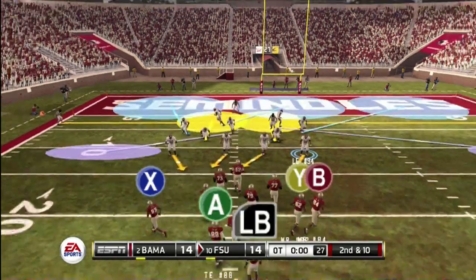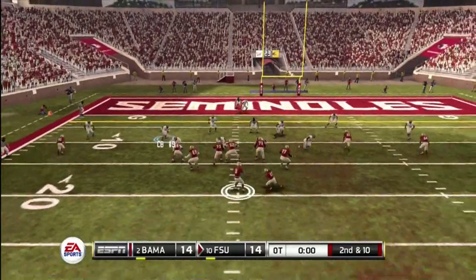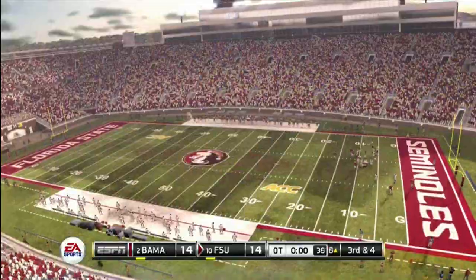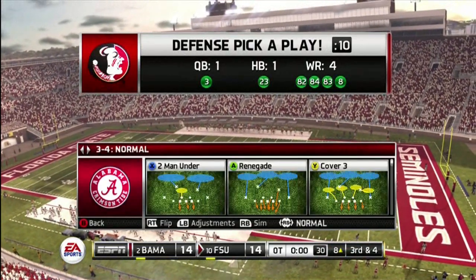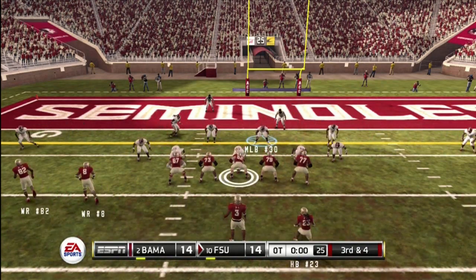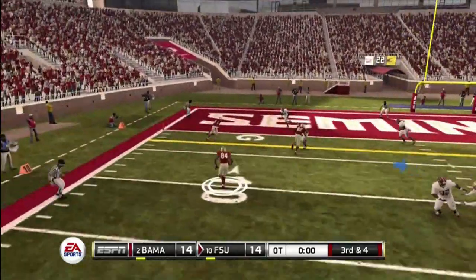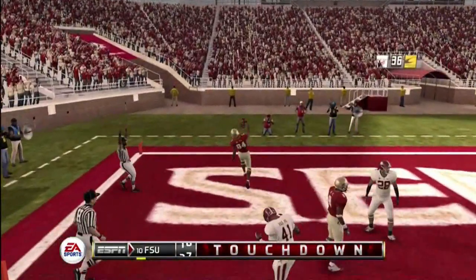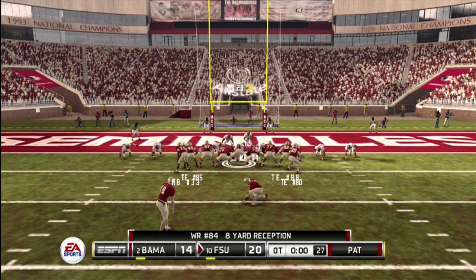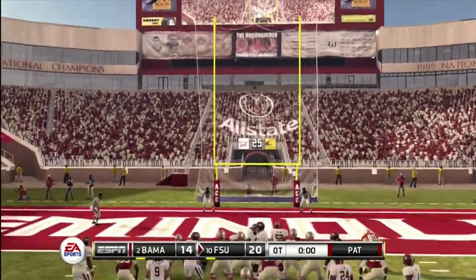From the 13-yard line, second down. On the ground with the tailback. Around 5 yards on the delayed handoff. It's third down, and they're only 7 yards away from the end zone. Caught out in the open. Touchdown, Florida State. Well, this is what it's all about in college football. I score, now let's see if you can respond. Great teams always find a way to come through. And he hits the PAT.